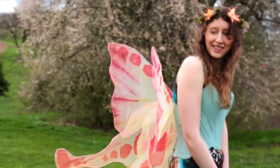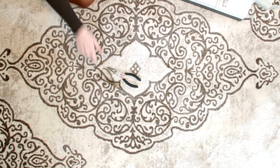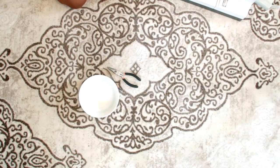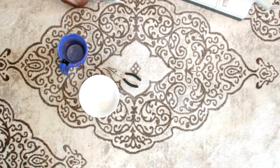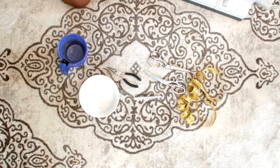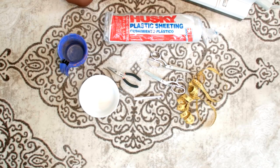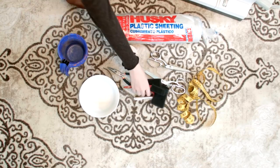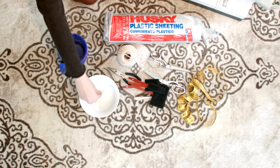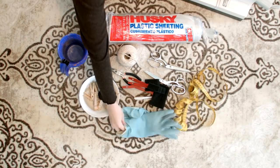To make these fairy wings you will need: a sewing machine, two wire cutters and pliers, several large mixing bowls, several painter pails, scissors, measuring tape, fabric marking tool, a couple of large tarps or large sheets of painter's plastic, clothesline, sponge paintbrushes, a larger hand sewing needle, a decent number of clothespins, and hand gloves.